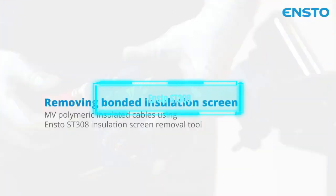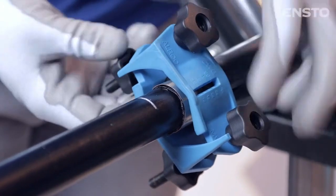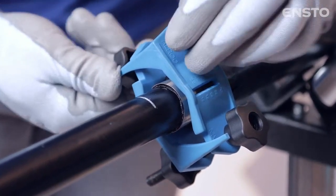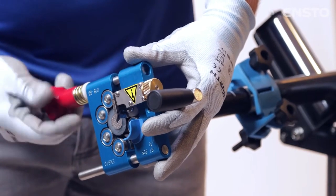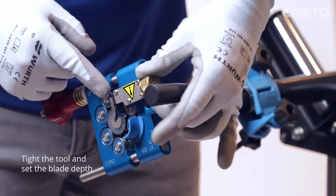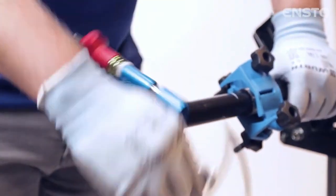ST308. The Ensto ST308 is a handy tool for peeling the insulation screen of medium voltage cables. It is designed to make your work easier and faster with a smooth and adjustable cutting depth. The tool has ball bearings that allow it to rotate effortlessly without the need for greasing the core.